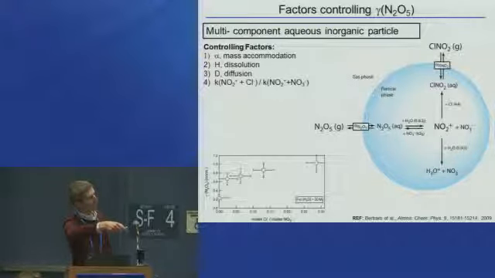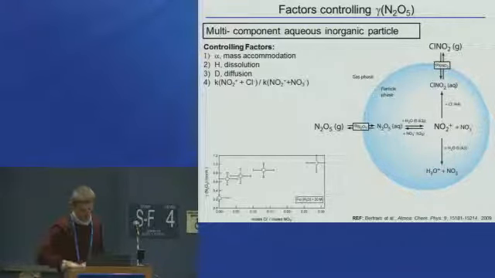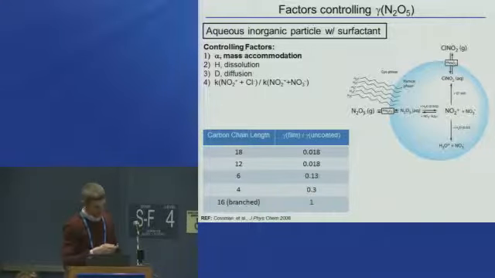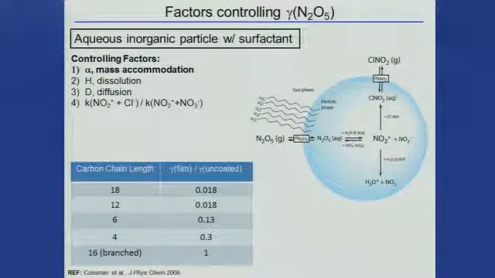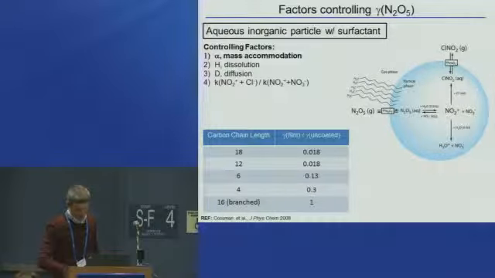So the question ends up being really, what's the fate of this guy in this matrix? Okay? And then a further complication you can put on this is that these aerosol particles that live out here may not just be these aqueous inorganic systems. They may have nice surfactants that sit on the edges of this. Vicki talked a little bit about this already, and this data set here is from Bertram, where he showed that you could change the chain length of these surfactants, or you could make them straight chain or branched, and you could control that reactive uptake coefficient. That's a really interesting result.